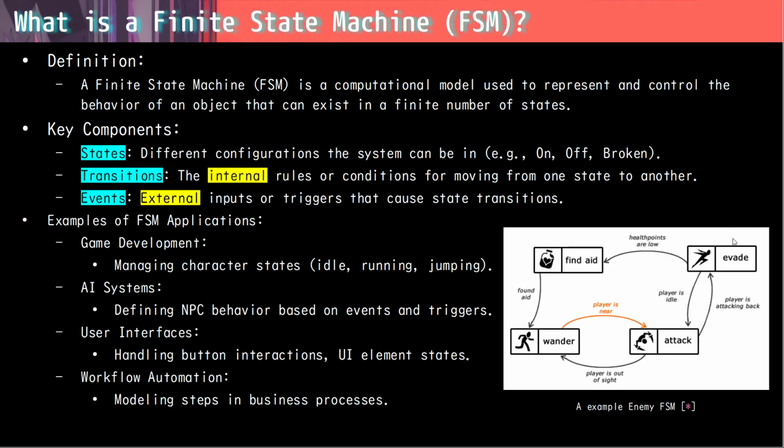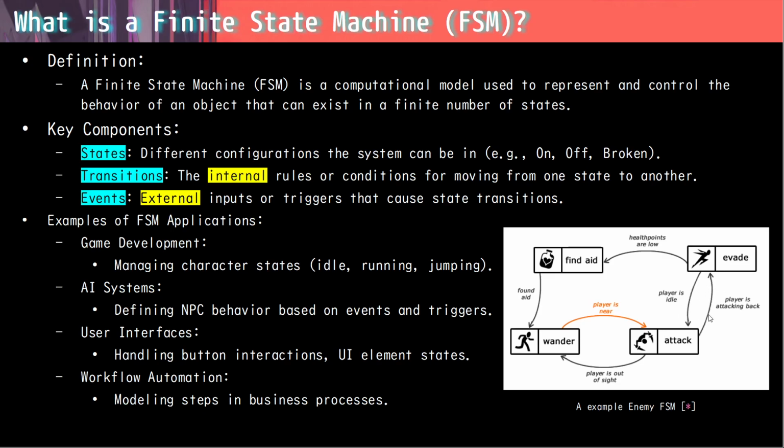So for this one, our enemy also has an evade state. That means the enemy is trying to escape. So let's take a look at the arrow over here. When the enemy is attacking, but the player is attacking back, oh, he is fighting back. So the enemy will change his mind into evade mode. Very smart, right? So when the enemy is evading, but the player is idle again, okay, then the enemy will come back and going to attack the player. A very smart guy, very smart enemy.